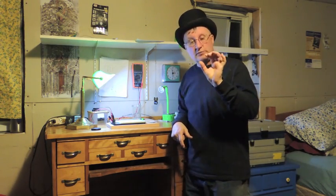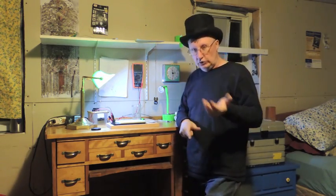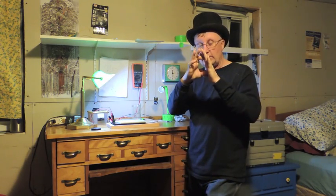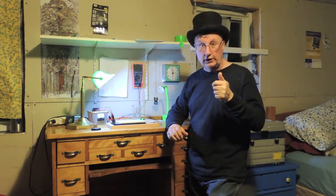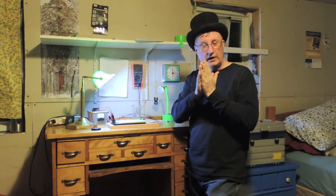And I ordered some little plastic cases to put this whole thing in with an on-off switch and a battery holder, so you can just take a AA battery. I decided to go with AA because there's a lot of them around. They're easy to come by. Everything runs on AAs, and you can unsnap it and snap another one in. It was a two-bay case, made for two AAs, and I'm going to put one AA in it and all the electronics in the other bay. And this is even cooler. I'm going to put a solar cell on it, about 3/4 inch wide and a couple inches long, to just JB Weld or glue right on the back of it.